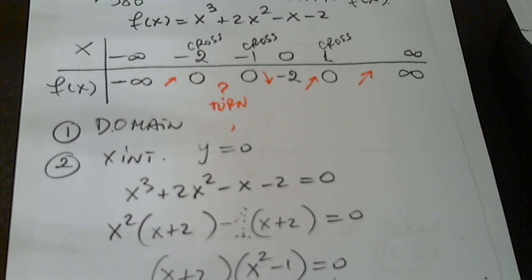As expected, it's coming from negative infinity. It's crossing at -2, 0. It reaches a maximum, which is a turn. That's what we mean by turns, max and min. It crosses at -1, 0. It comes and crosses at 0, -2. As you see, the minimum is to the right. I did not expect it to turn at this point on the y-axis. So here's where the minimum is. And then it goes up, crosses at 1, 0, going to infinity.